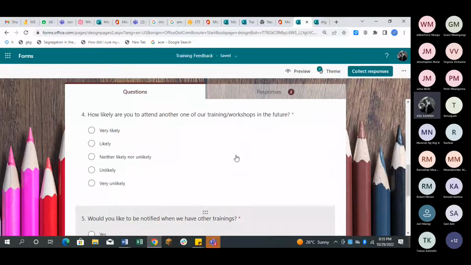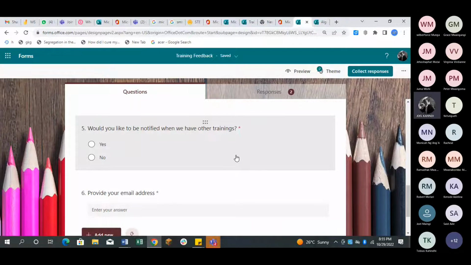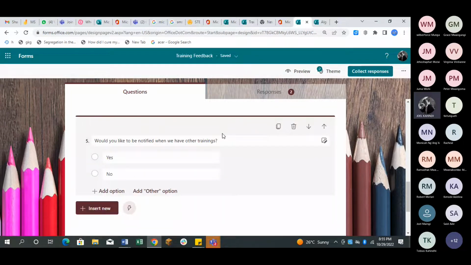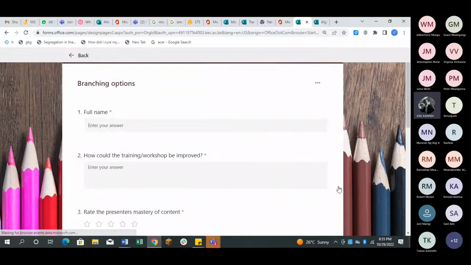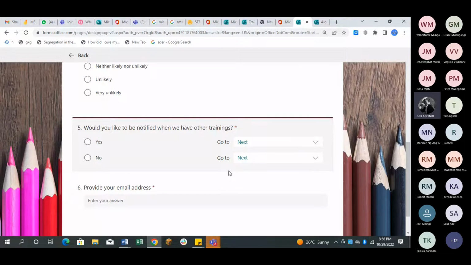So like this is our initial form. We have question 5, which says, would you like to be notified when we have other trainings? So if I click on this question, I have the settings for the question. Down here, more settings. I click on it. There's shuffle options. Shuffling meaning that these questions can come in a different order. Okay, I can add a drop down, I can add a subtitle, I can add the branching. So our main concern here is adding the branching. So I click on add branch, and what comes, remember I have question 6.